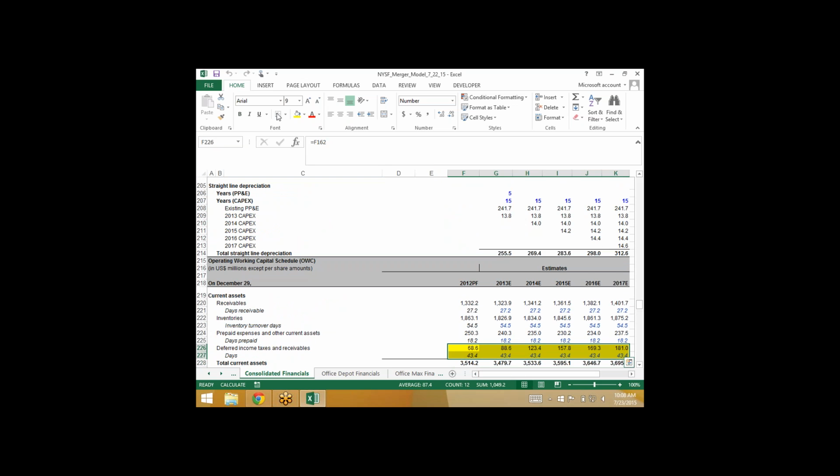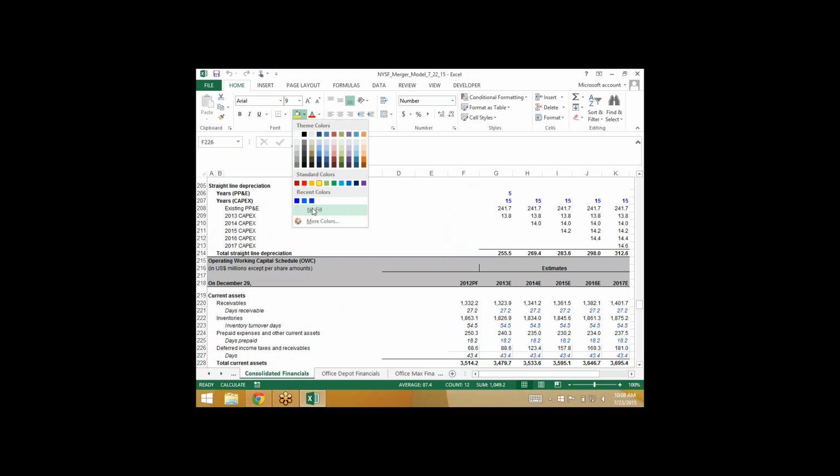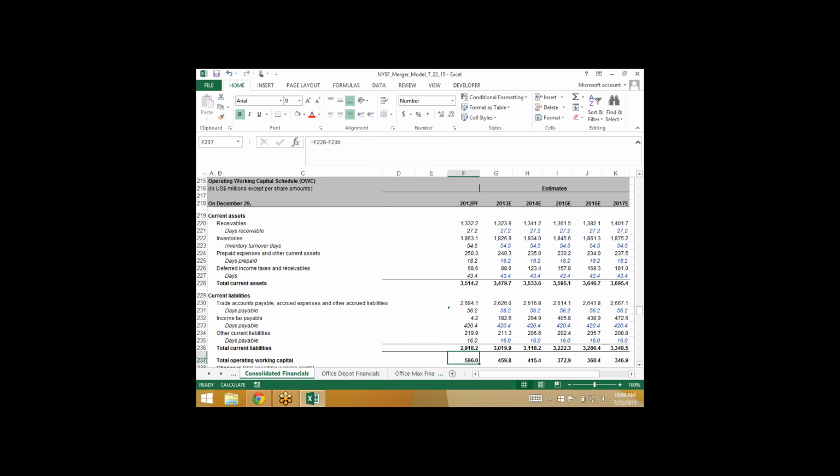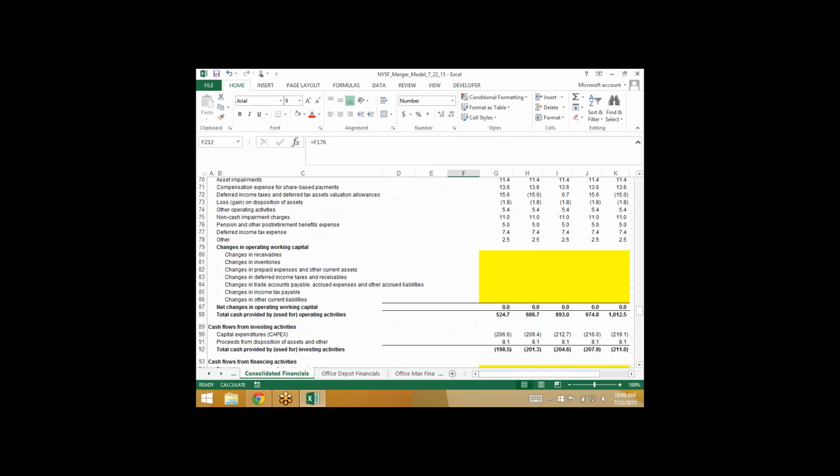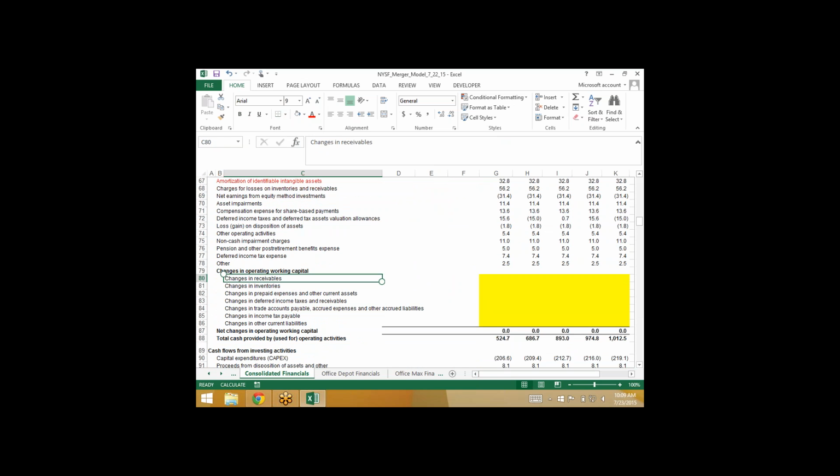So what you want to do is make sure that you are pulling these line items into the working capital. So we have 1, 2, 3, 4 current assets. We have 1, 2, 3 current liabilities. And when you go to the cash flow statement, we want to make sure that we have created our own working capital section that matches all the current liabilities we've identified below. Remember, the cash flow statement that we're doing here, as opposed to a standalone model, we're kind of creating this on our own, right?